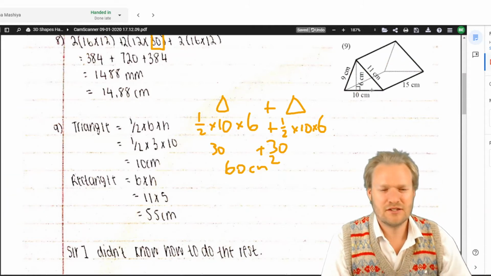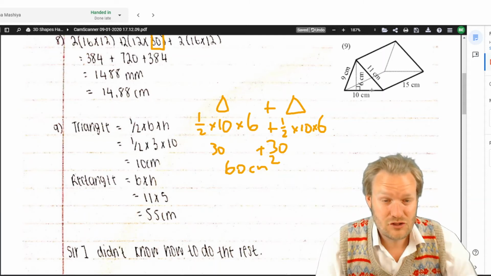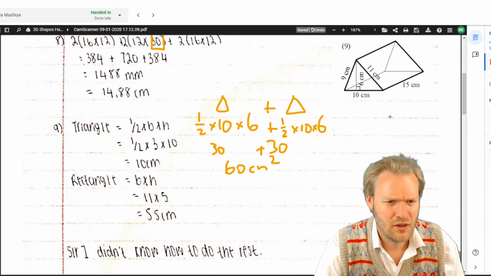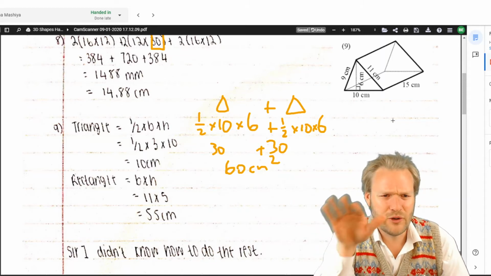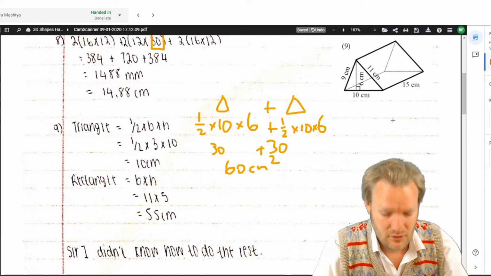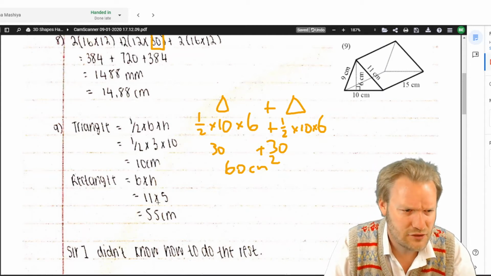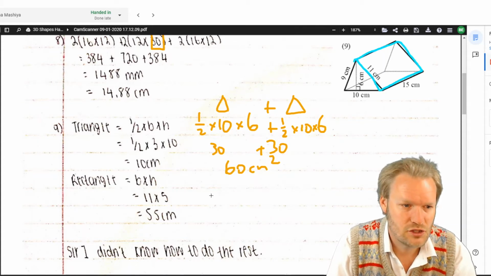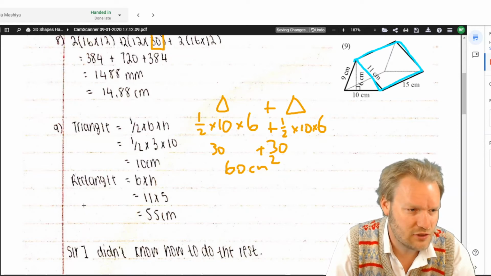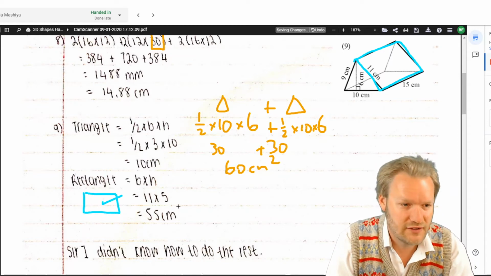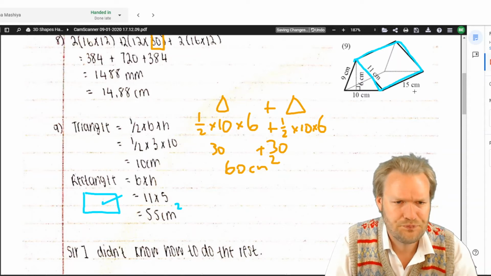Now, when you look at that triangular prism, that 3D shape that's over here, how many rectangles are there in the diagram? Well, the way I see it, you've got an 11 times 5, so that looks like 1. That looks like this rectangle on this side. Cool. So we've got this rectangle. Great stuff. It's area 11 times 5, 55 centimeters squared.